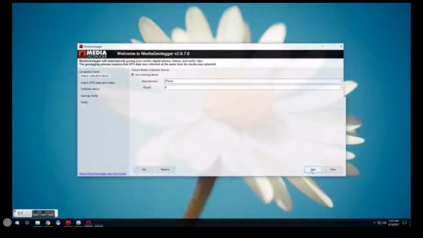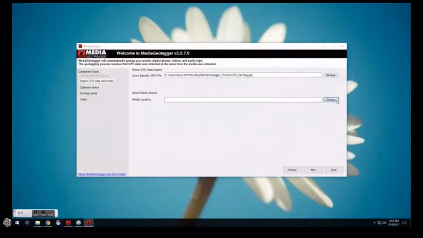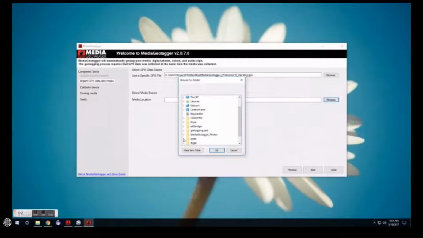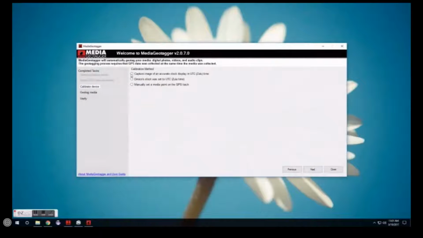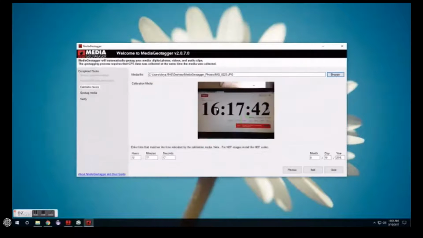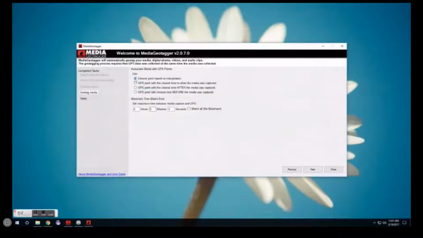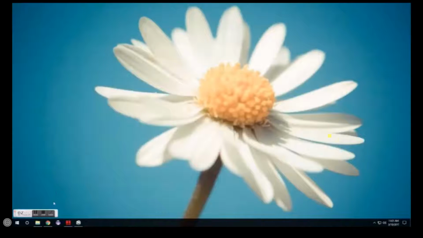For this, a GPS track was taken using a media mapper, and the photos were taken using an iPhone over here. Once both pieces of information are provided to the software, we need to provide the calibration method. In this, we use the image which was captured using the same camera which was used for taking the images. Then the offset timing is adjusted according to the UTC time taken using the media geotagger, and then it automatically geotags without any interference. We can also do it using a manual process, but in this method we do it automatically.